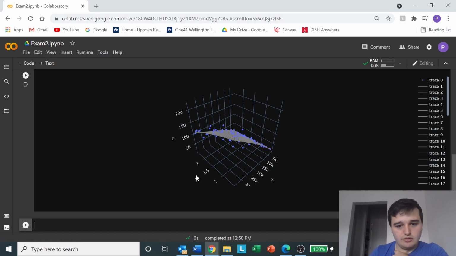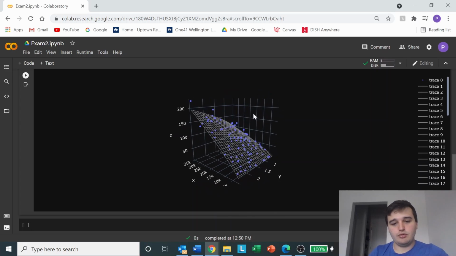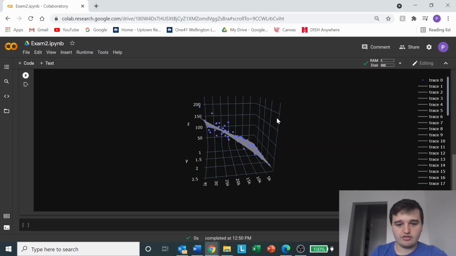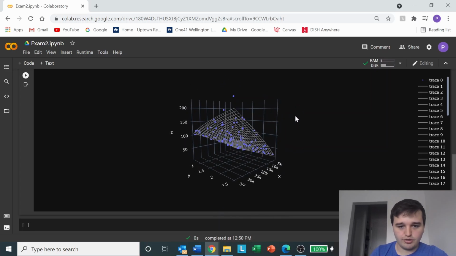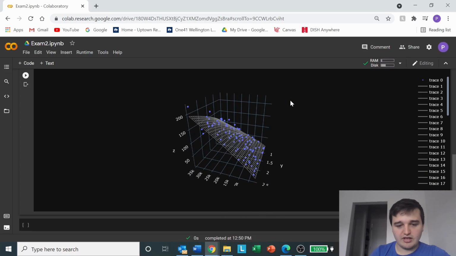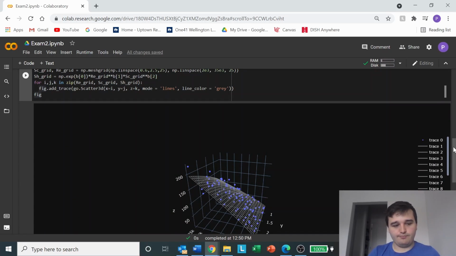So let's go ahead and see. Yep, and it looks like that worked as well. So now we have a mesh grid between all these data points. The 100 data points that we originally had from our linear regression model are between now this mesh grid where the Sherwood and Schmidt, or the Reynolds and Schmidt numbers are overlapping each other, with one staying constant and one changing, and vice versa. So now that we have that, we have a little maintenance that we can do in how our graph looks, because it's essentially done.